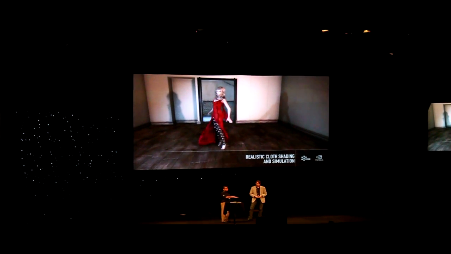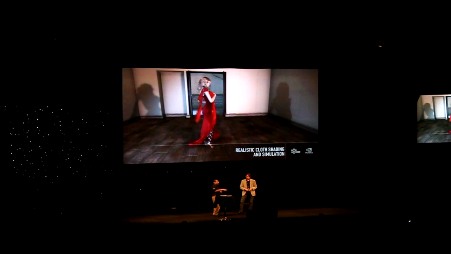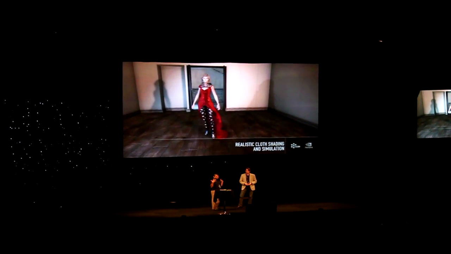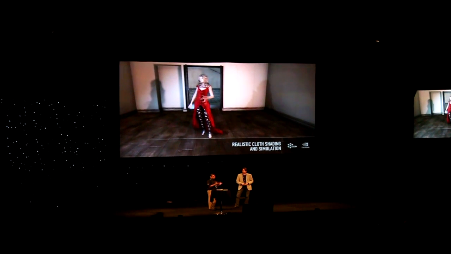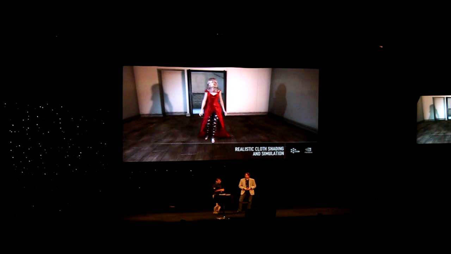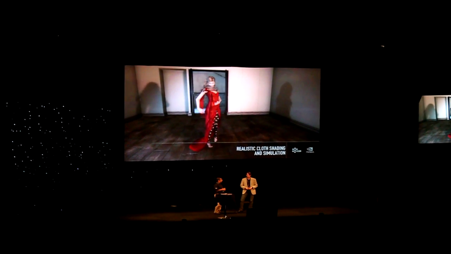Physically correctly with the rest of the environment, like the floor and so on. The other interesting feature here you can notice is that the hair is also physically correctly simulated using the same technology with hundreds of vertices in the hair strands themselves. So as you can see, it's really stunning, and there's all kinds of physics all over the place.